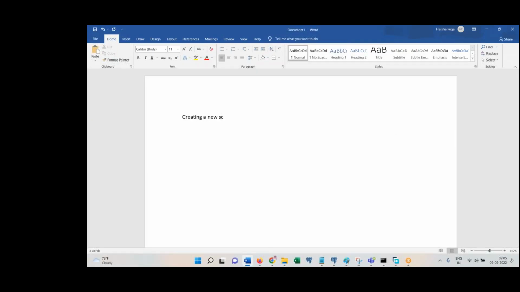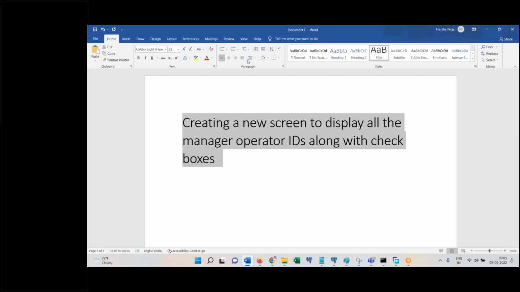Creating a new screen to display all the manager operator IDs along with checkboxes. So this is a page list, right?